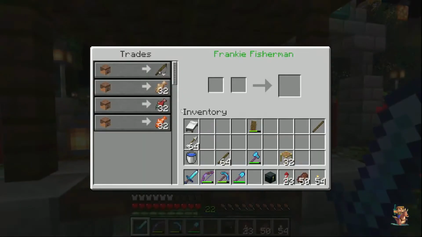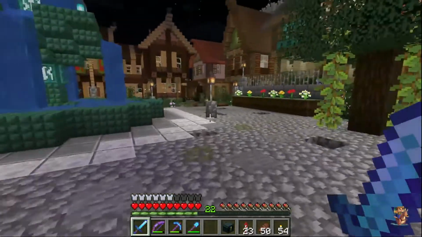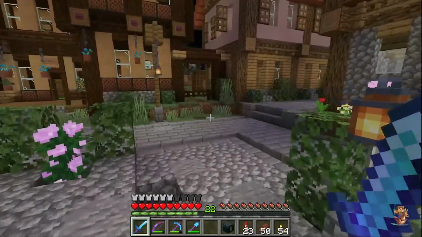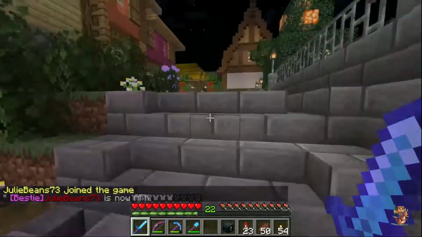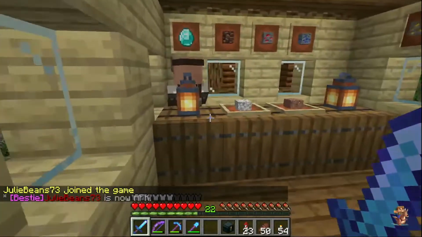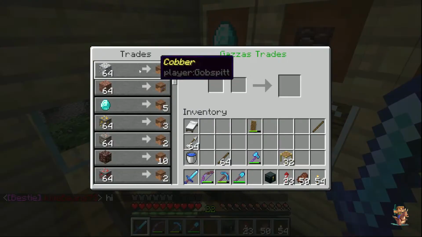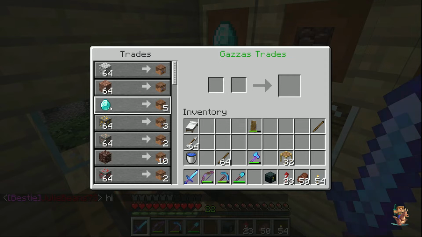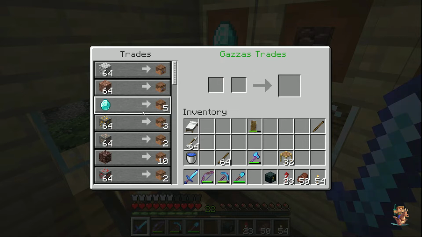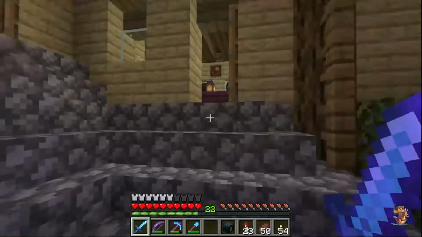This guy here sells different sorts of fish. That guy's flowers. And there are other shops spread throughout Galar Grove. And how do you get cobbers? Well, you get cobbers by coming over here and visiting this good old Gaza. If you sell stuff like diorite and granite and diamonds and different ores, you can accumulate your cobbers relatively easy, and then you can go throughout Galar Grove and use them on different traders.